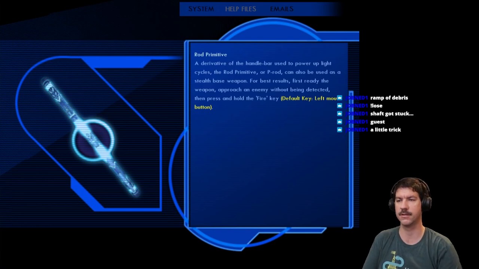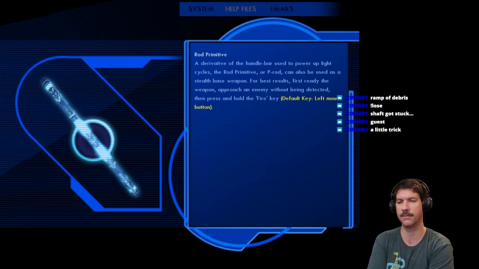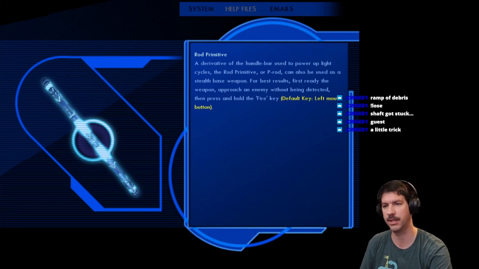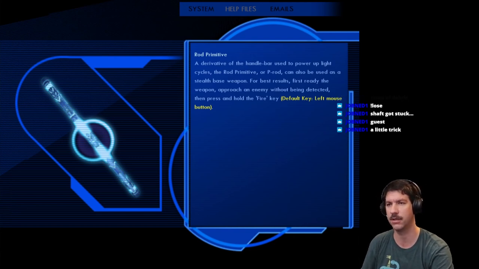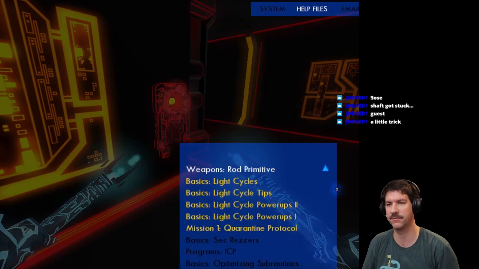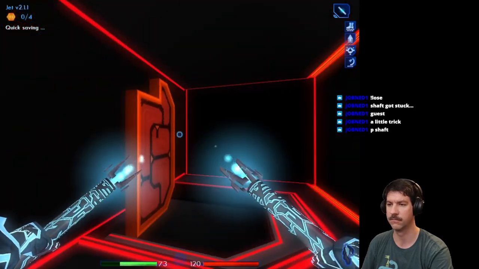Help file, please. Yes. Rod primitive. Derivative of the handlebar used to power up light cycles. Rod primitive, or P-rod, can also be used as a stealth base weapon. For best results, first ready the weapon, approach an enemy without being detected, then press and hold the fire. All right. What else I got? Oh, all the light cycle stuff. All right, let's save. Ooh, fancy.